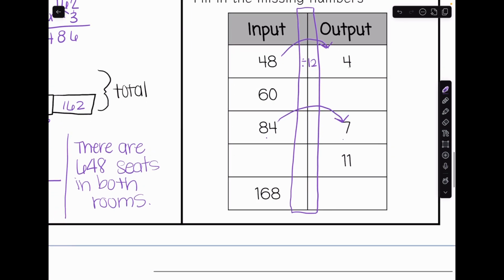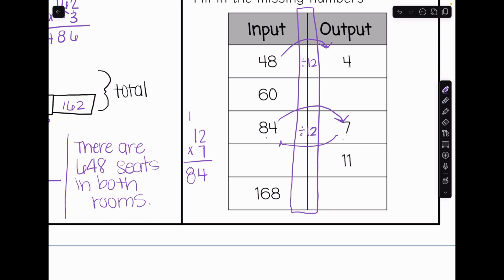And then if I come down here, let's see if 84, or we could even do the inverse operation. So 7, because we don't divide by 2-digit numbers. So let's see if 12 times 7 equals 84. 7 times 2 is 14. 7 times 1 is 7, plus 1, 8. It does, okay? And that's just the inverse operation. But divided by 12 is our rule.